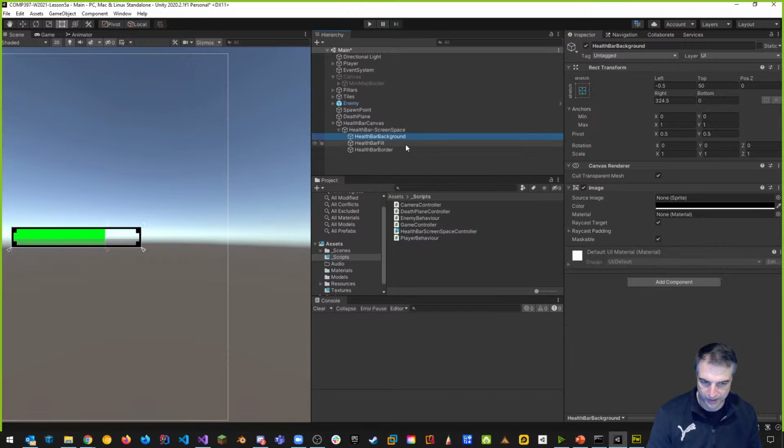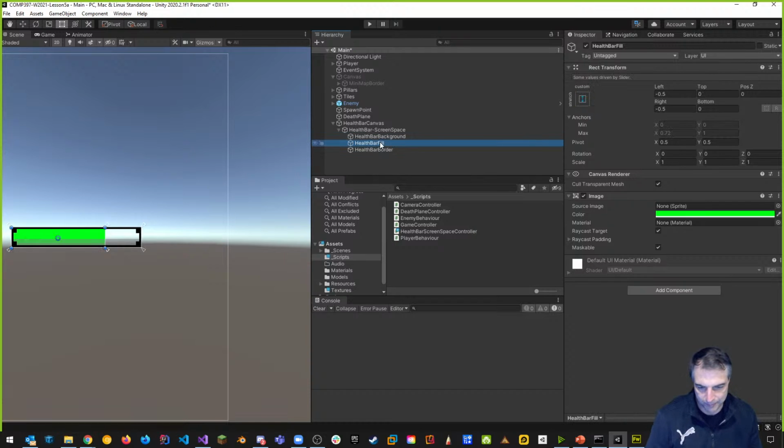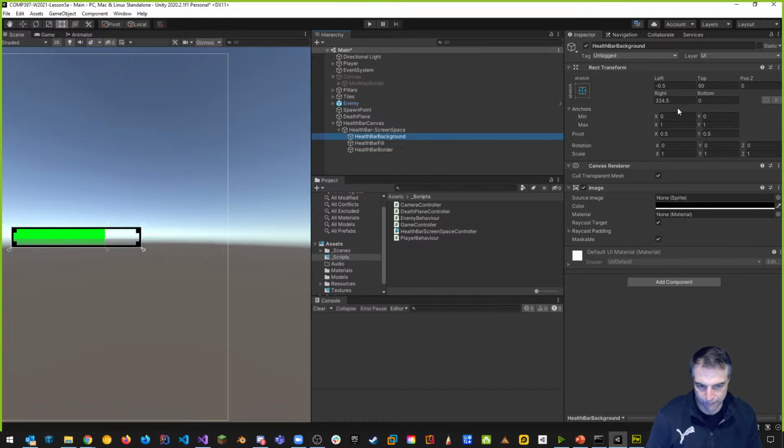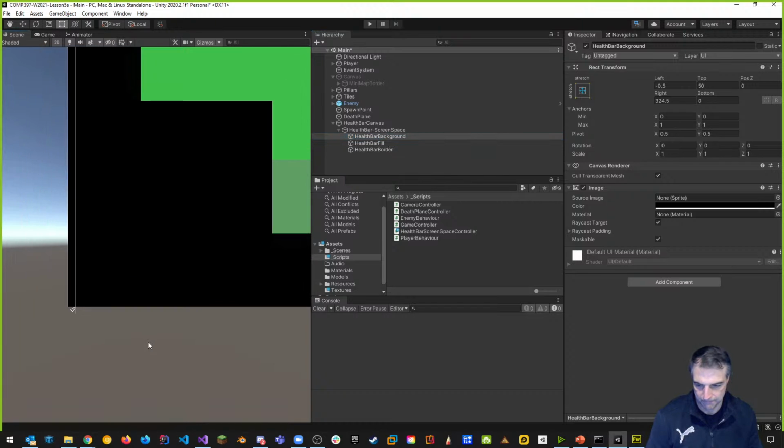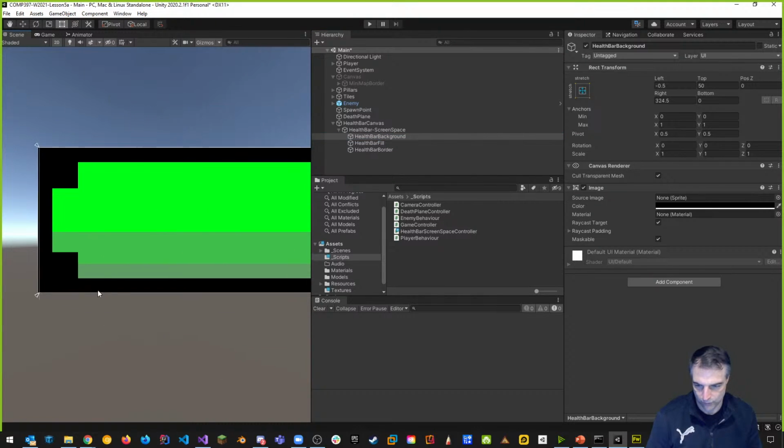So why is it that my health bar background is not being seen? Well, there's a couple things. Notice that I copied my health bar fill, and my health bar fill is using a reference. First of all, where is my health bar background? It is way over here.